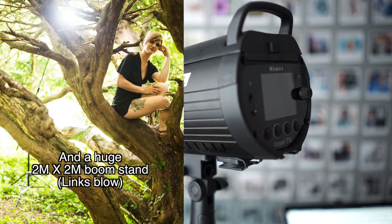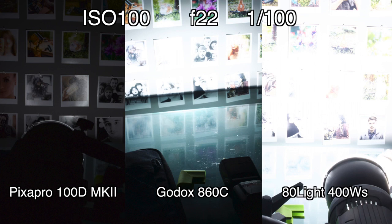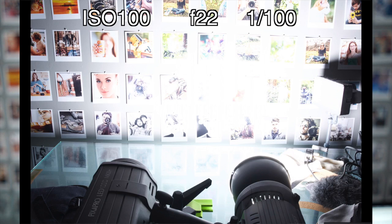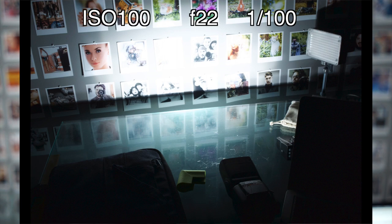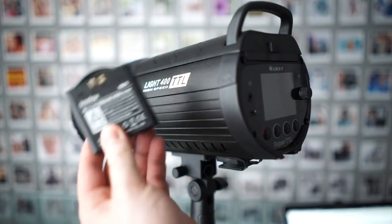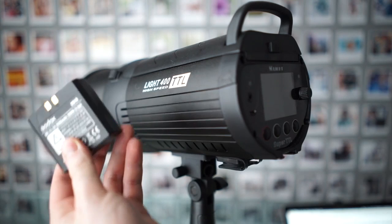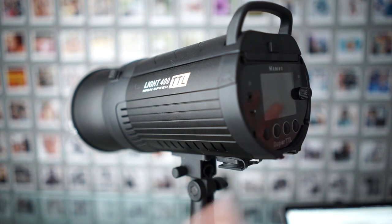First of all, flashes give you a lot more power with more portability and smaller batteries. Here are three examples, all shot at ISO 100, f22 and 1/100th of a second shutter speed. The continuous light of the Pixapro 100 watt LED light, a full power flash from the 80Light Light 400, and a full power flash from a Godox Speedlight, which is also powered by a lithium-ion battery, not AA batteries like most speedlights. I'll put links below to my videos about these other two lights.